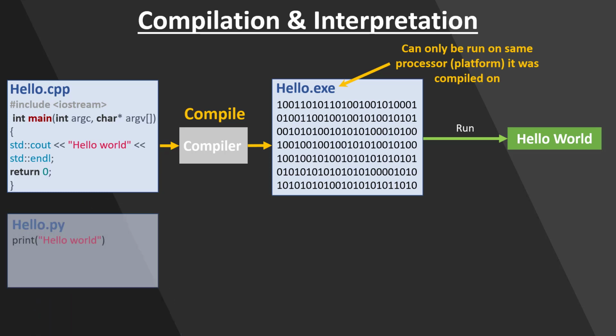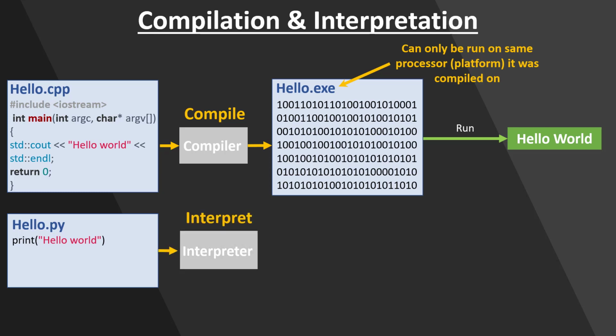Now let's have a look at something like Python. Python is an interpreted language. So what does that mean? Well, that means instead of compiling it and creating lots of zeros and ones and then running those zeros and ones, the interpreter does exactly what it says. It interprets that code line by line. So the actual Python interpreter sits on the machine, and when we run our code, it will take each line, one line at a time, and compile it and run the instructions.